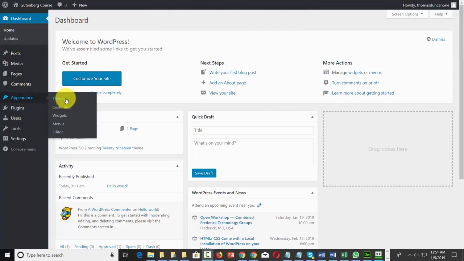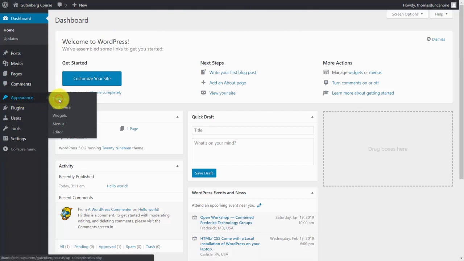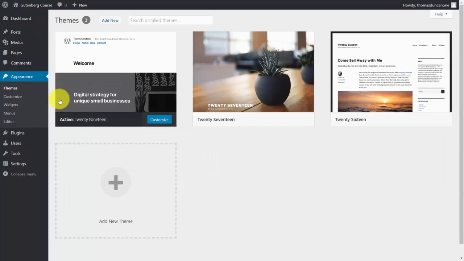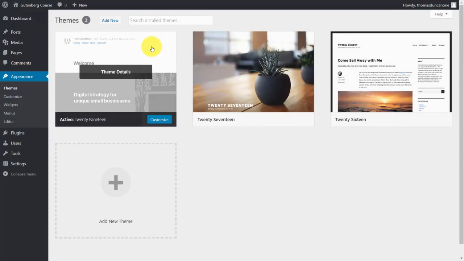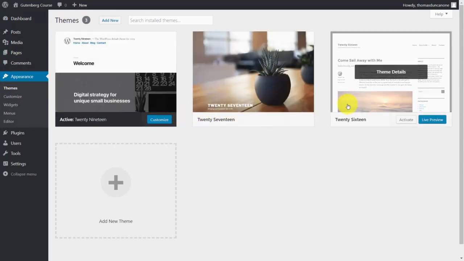Now, as stated in an earlier video, if you want to change the appearance in your videos, you're going to use the themes. So for example, if we go into the themes area, you're going to see that you have 3 different themes or appearances for your WordPress website. And all of these themes have a name.